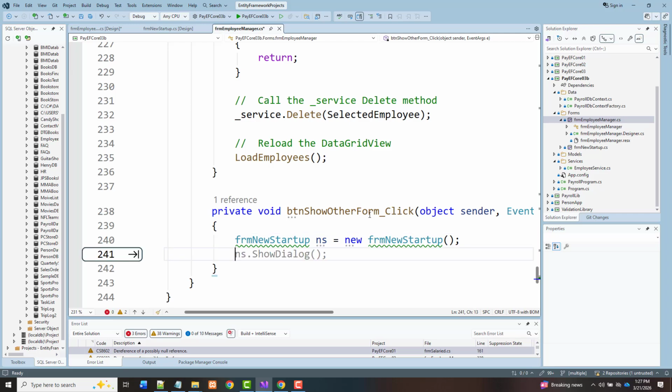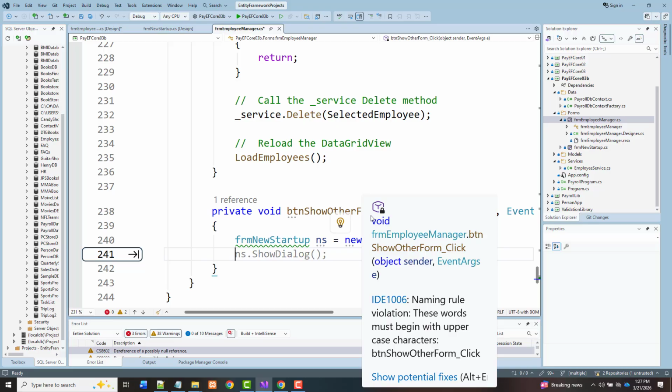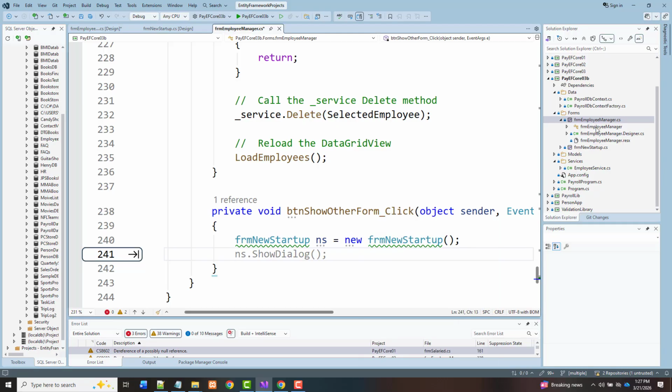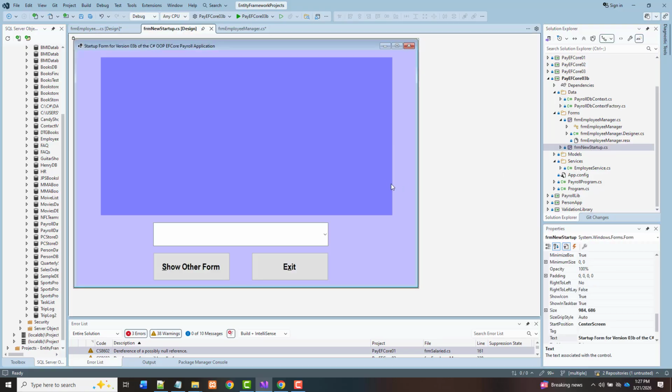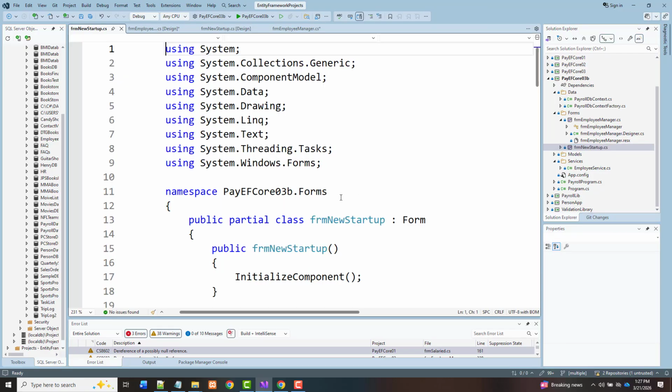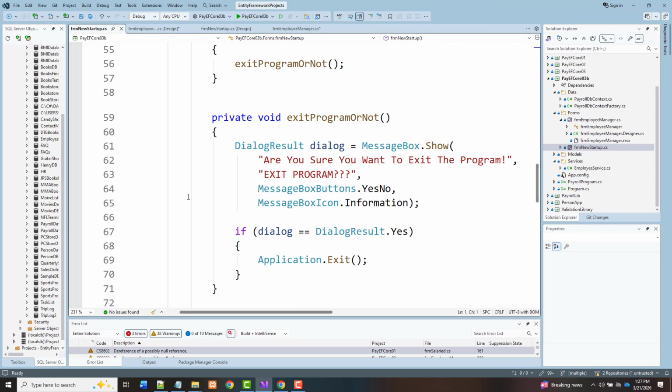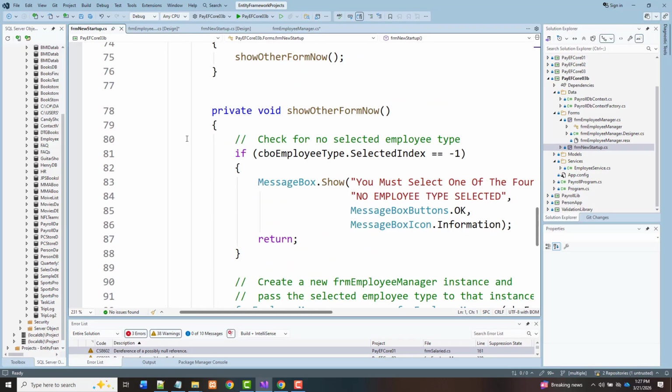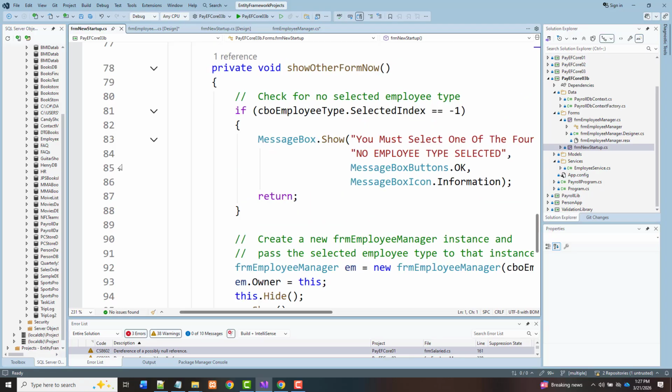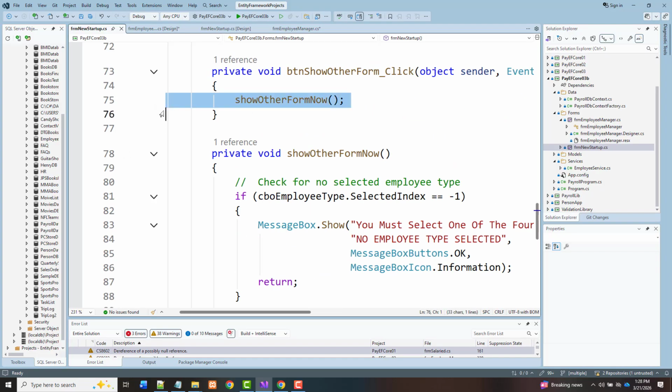I forgot how to do this now. I've got this in here already. Let's see. It's in here. There, ShowOtherForm. It's called ShowOtherForm now. So let's just grab all this.